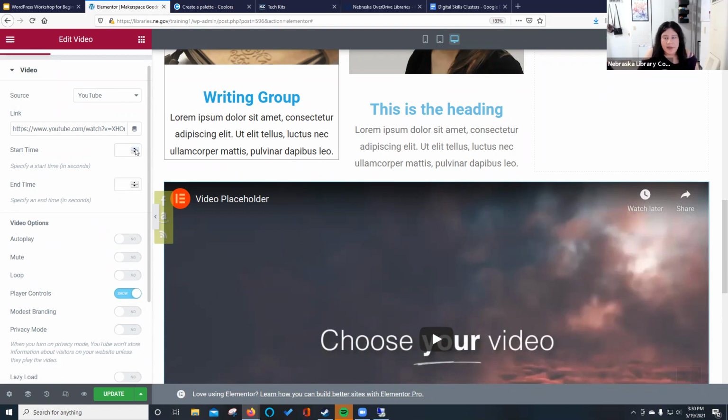So if you are doing makerspace tutorials and the tutorial maker is covering a different topic for the first half of the video, but the actual tool you're using doesn't show up until like the 20-minute mark, you can actually set this to start playing that video at exactly 20 minutes and 30 seconds so that people don't have to fiddle around with the slider to get to the right spot.